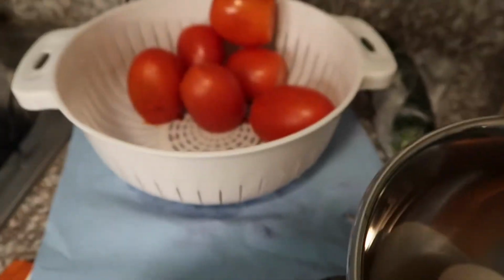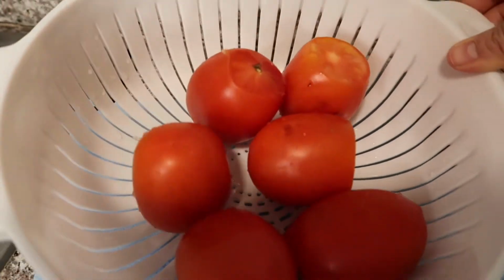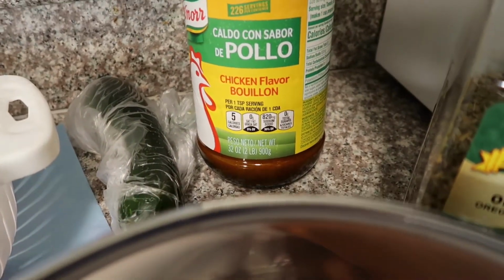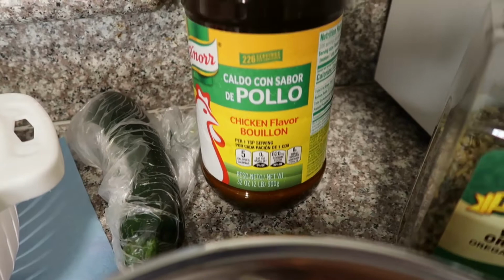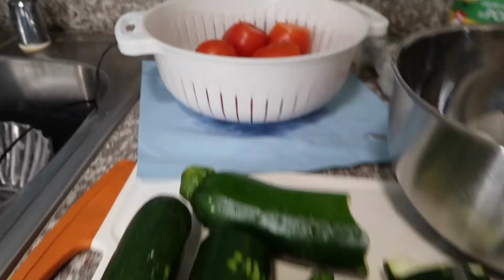And then for your sauce, you're going to need about 5 to 7 Roman tomatoes, your chicken bouillon, consomme, and your oregano. So let's go ahead and get started.